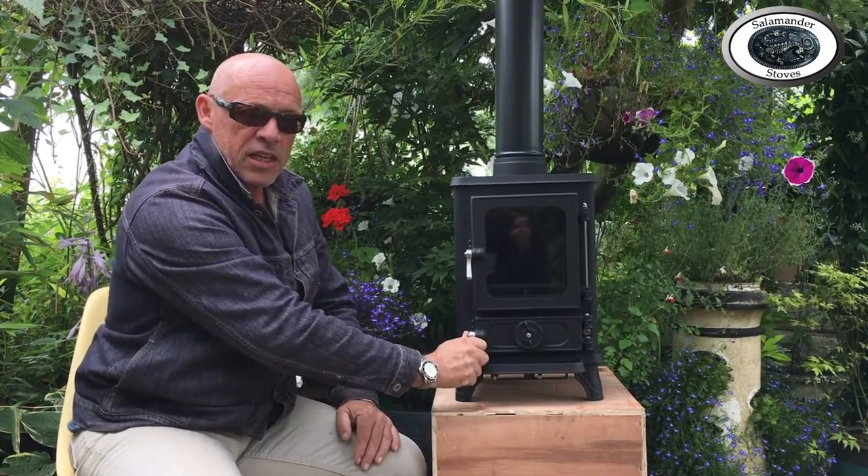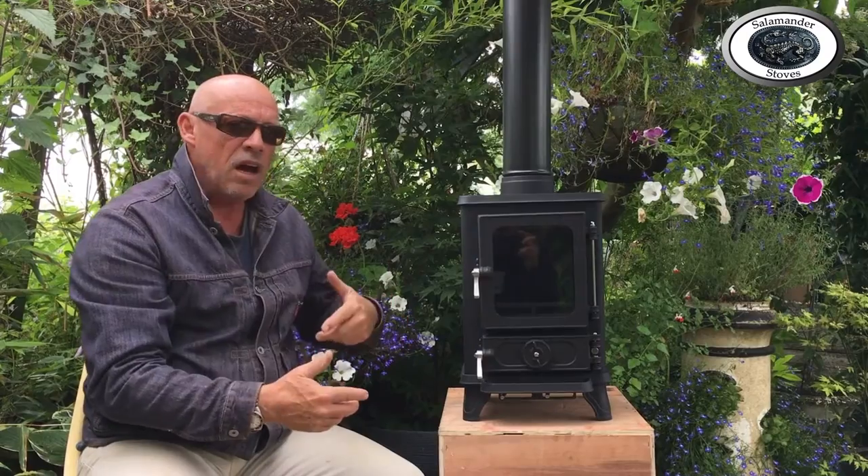The rest of the stove is identical — all the dimensions are the same, and all the options are the same. We've tweaked it with that tertiary air to produce greater efficiency, now at 81.4%, and a greater reduction in harmful gases, now down to 0.9 micrograms per cubic metre of air. It's a much better functioning stove in terms of its ability to burn up all those harmful gases and particulates.